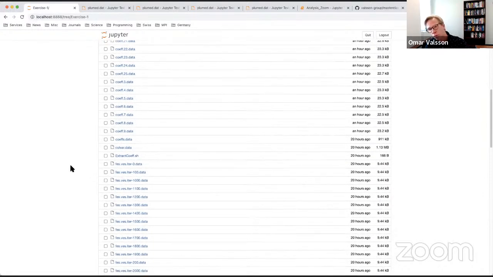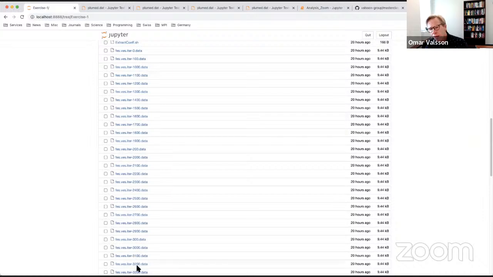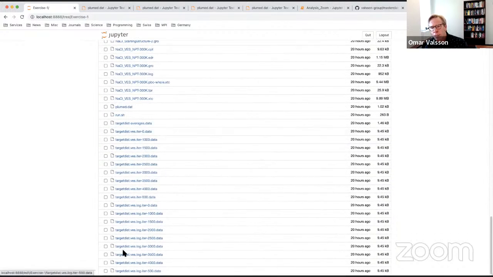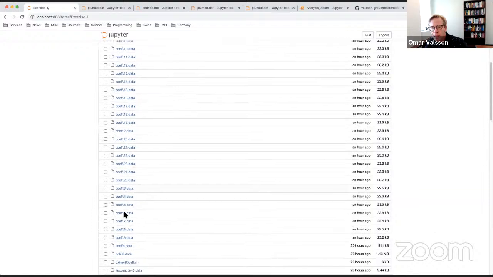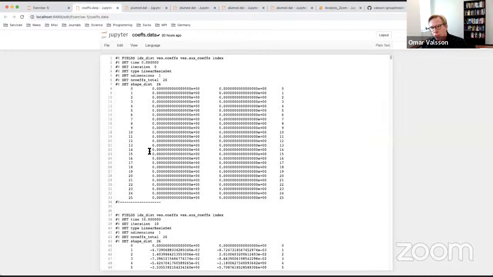So we get out the various FES files. This is just the free energy surface at various iterations. They are always labeled by the iteration number, and this is determined by this FES output parameter. And these are just normal FES files given by PLUMED. And then we also have the output of the target distribution and various other parameters. And also what we have in this file, coefs.data, is basically the coefficients from the run. They are given in this format here.